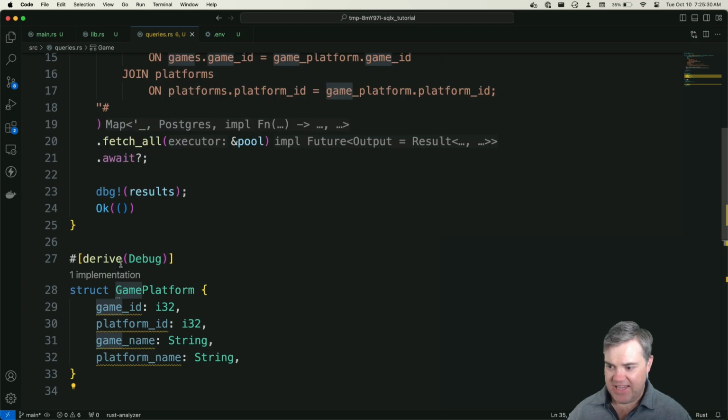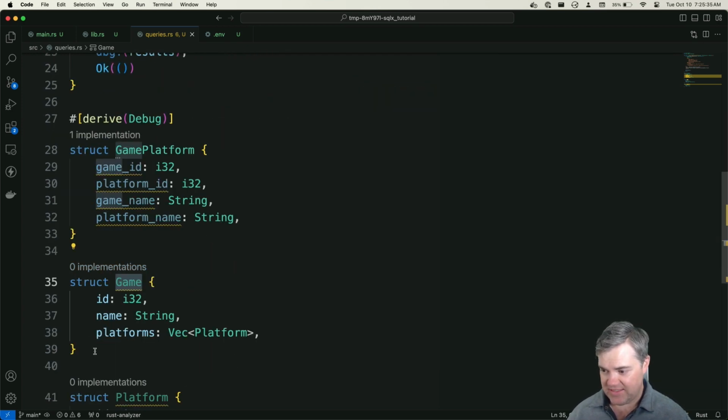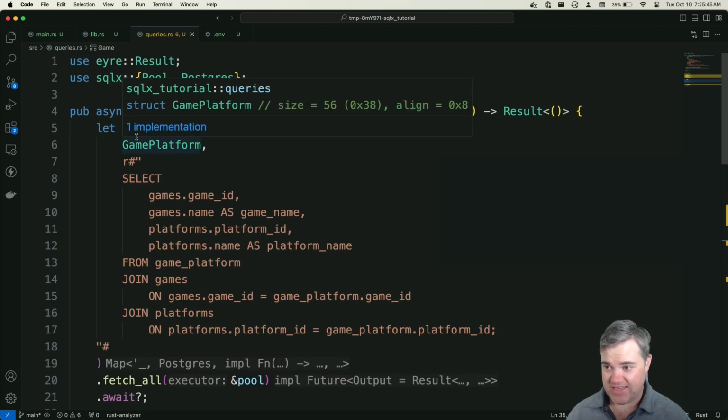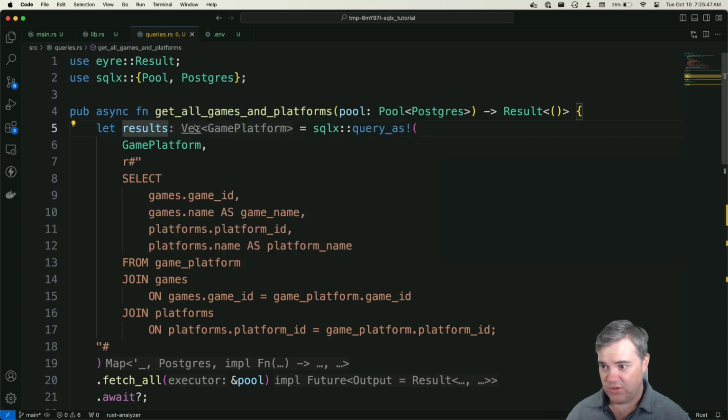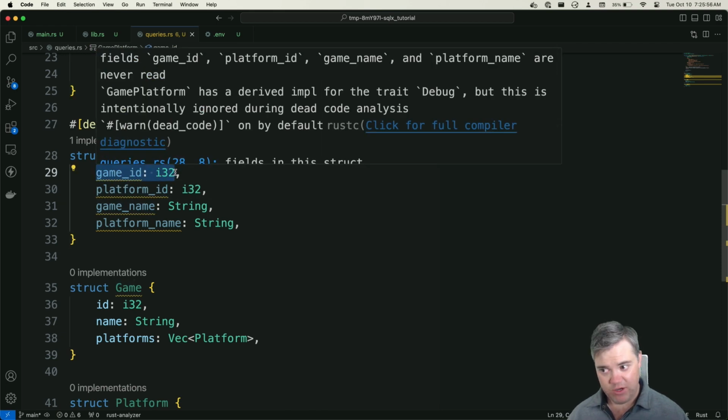So I need to be able to take a bunch of these and turn them into these. There are a couple of different ways I've seen this solved before. We could loop through all the results, which we're going to have to do in some capacity. For each of those, we have to determine: have we created a game before?